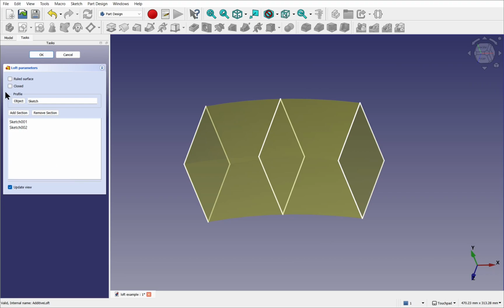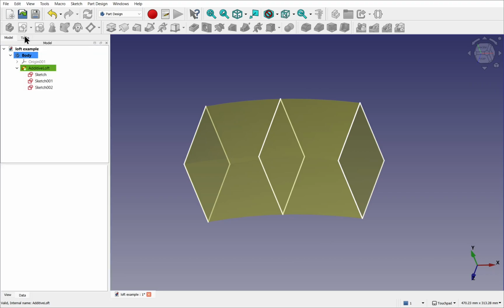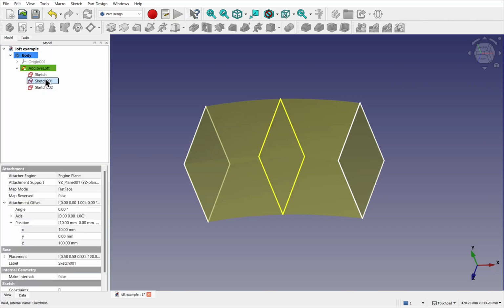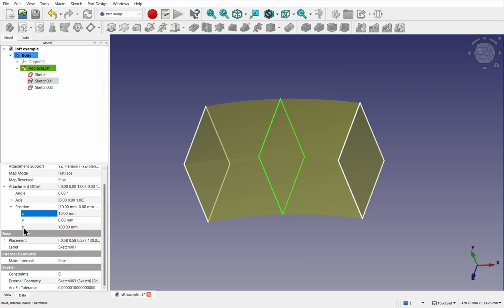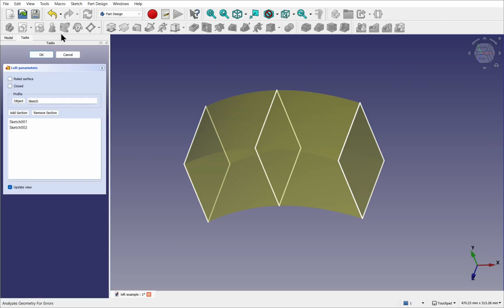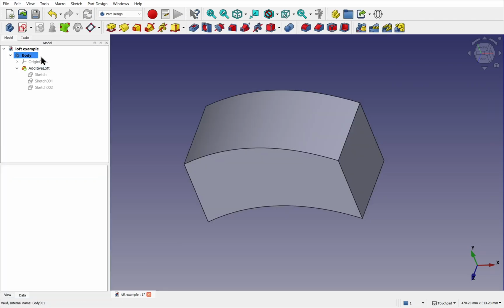We release, those tabs are now together, and we can click and hold and drag the tab into position of what we want. If we didn't do that, we would have to flip back and forth. So I want to bring this sketch back up. The next position, 25. Refresh and then come back to the task and hit OK. Apply the loft.